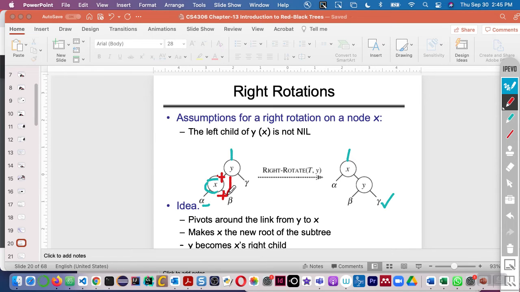I think it would be helpful if you showed all the steps. It has four steps. Yes, so that means we will come to the algorithm. The book has the algorithm. If you understand the concept, then you will understand the algorithm. Disconnect x and y, connect beta, disconnect this one, and then connect with this one. If you understand this visually, it will be easier to understand the algorithm. You can see the book, but the book does not depict it this way. I'm trying to explain it this way.